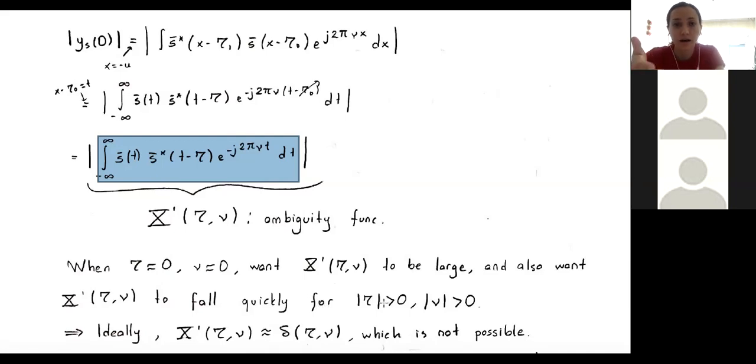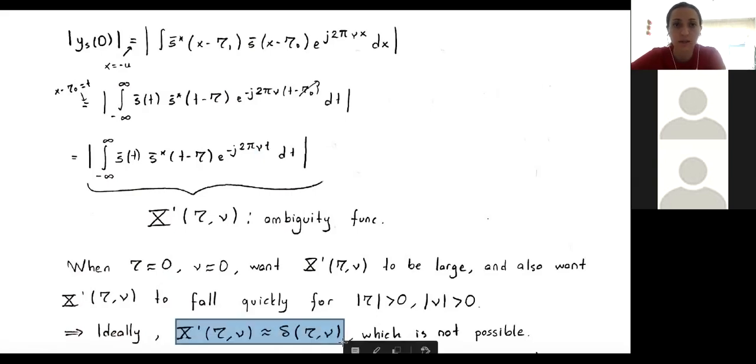Okay, because that means if our mismatch value is higher than a certain value, we don't want to see a peak value, or we don't want to see a large value on the match filter. So we want to see small values. So we want this thing to be small after the origin. So that means ideally, what we want is for the ambiguity function to be almost like an impulse, both along... so it's going to be a two-dimensional impulse. So we want an impulse both along the delay mismatch dimension and the velocity mismatch dimension.